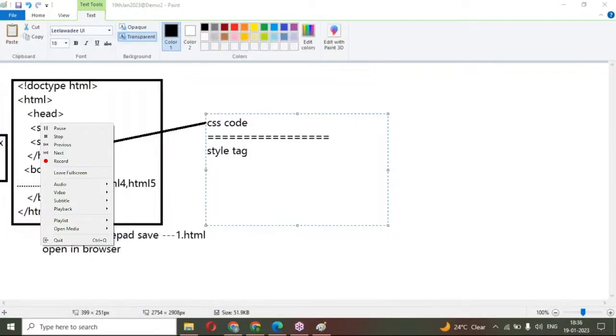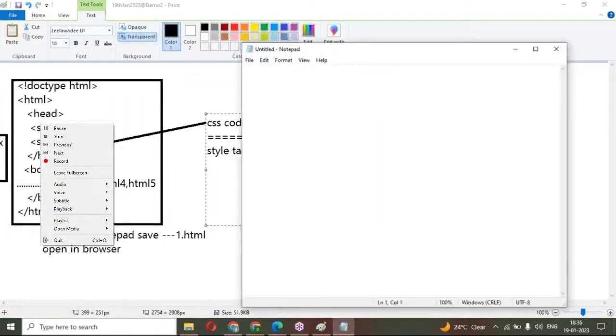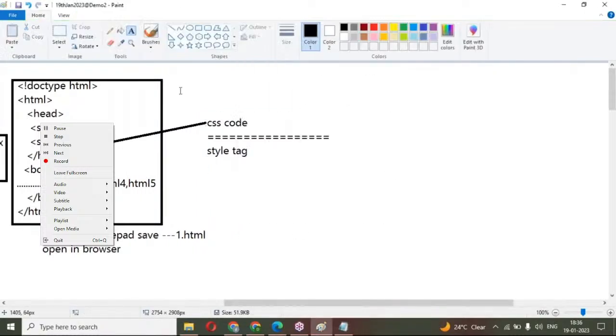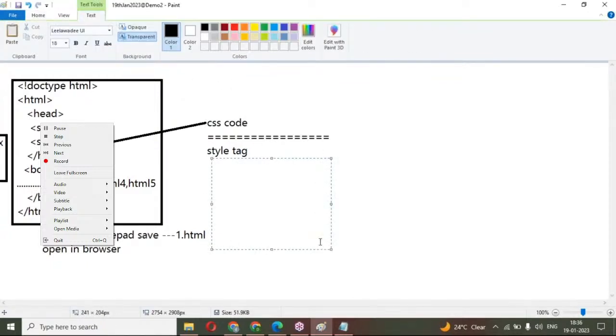Here, front end, what is UI? We understood here. Next, I'm going to write here: what is UI? What is HTML? We understood. Here, the style tag is used to write our CSS code. In this CSS code, we are going to learn how to write background-color, background-position, borders. All of that we are going to learn under CSS.